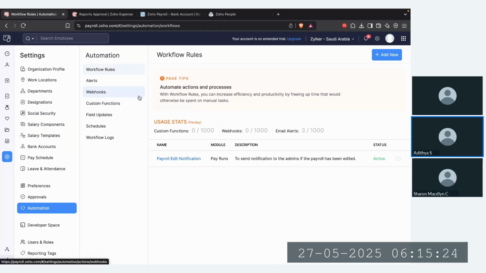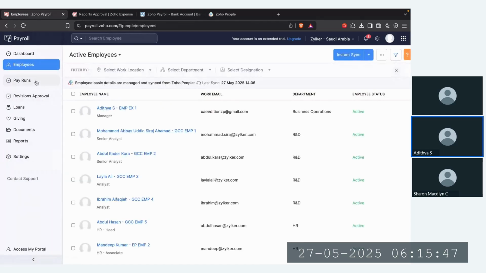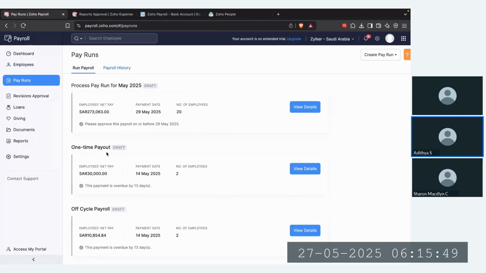And next, we have the workflow logs, so that you can see the detailed logs of the workflow that has been executed, and you can also schedule the action to be taken. Let's say once this date range has arrived, the actions are to be taken. So these kinds of advanced automation and customization you will be able to do using this module. So with this, I've covered most of the use cases planned for today's session.